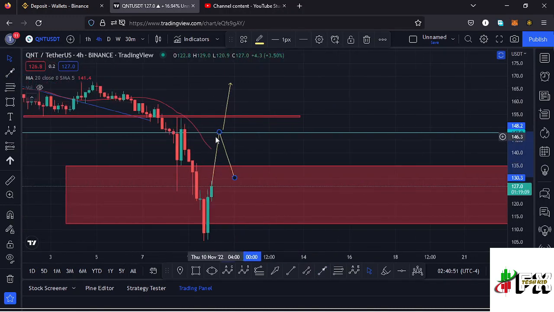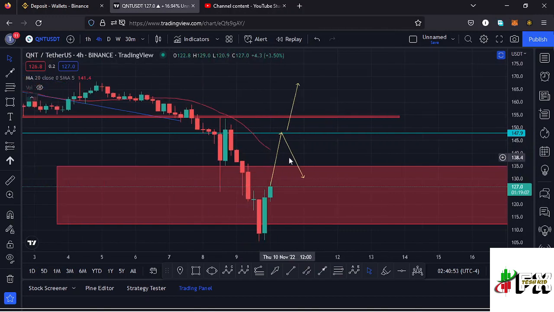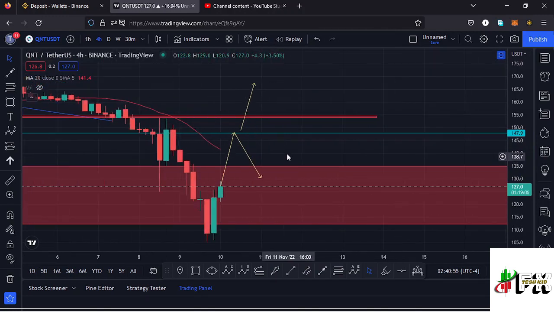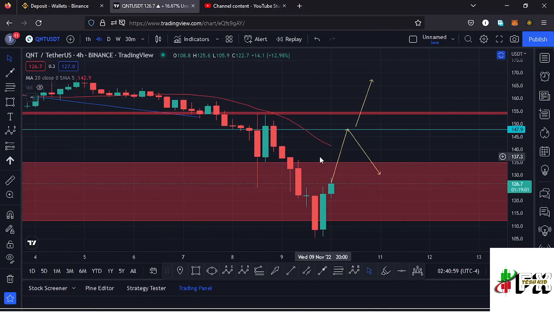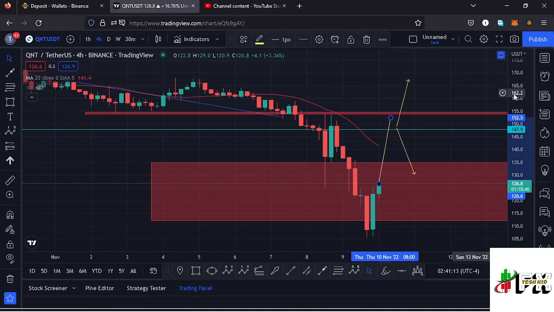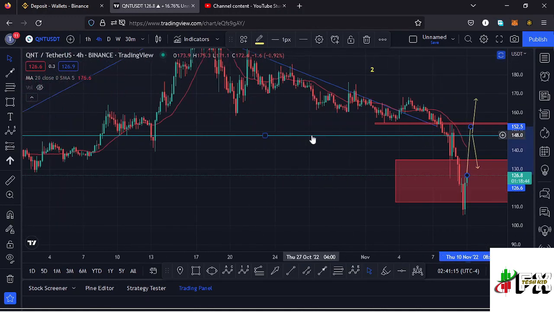Jumping back to the 4-hour chart, you can see here on the 4-hour chart we are trading below the 20-day MA, meaning the 20-day MA here on the 4-hour chart is acting as a resistance. And for us to continue pushing higher, we also need to manage to break above the 20-day MA so that it can also offer us support and continue pushing higher, so that we can be able to break above the $147 mark, which is a key area of resistance. So let's be patient and see how that plays out.